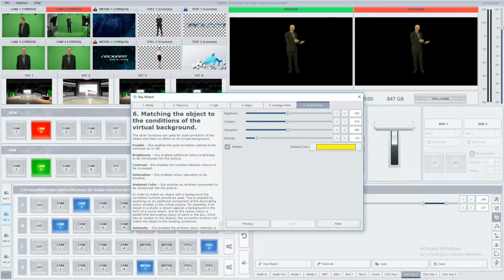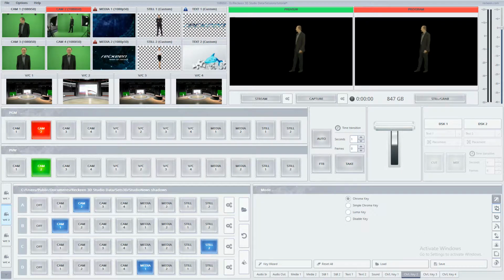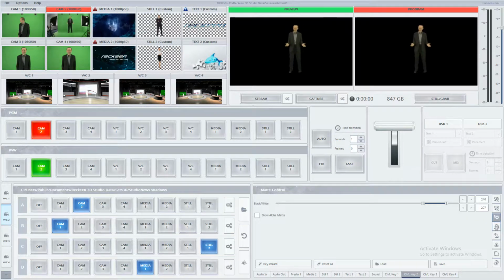It is a filter that can be applied to the image to simulate illumination color. If you have lamps illumination of blue color in your studio, you should add blue color to the talent's form. If the figure is illuminated by sunlight, a light yellow color should be added. The color's value can be set with Intensity slider. Finish button ends keying. Experienced users can go through all the steps by themselves using the tabs on the right side of the window.